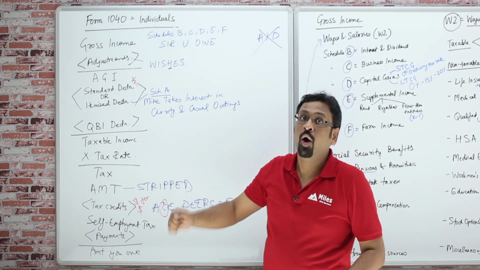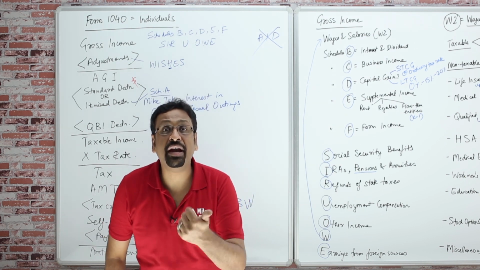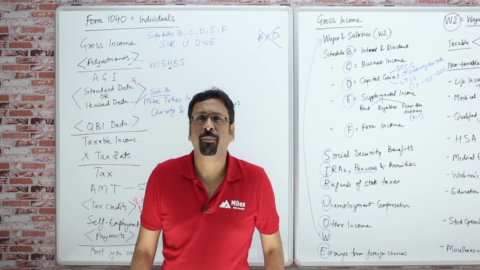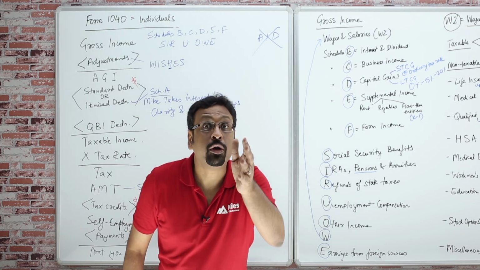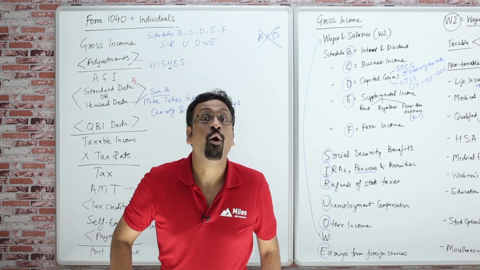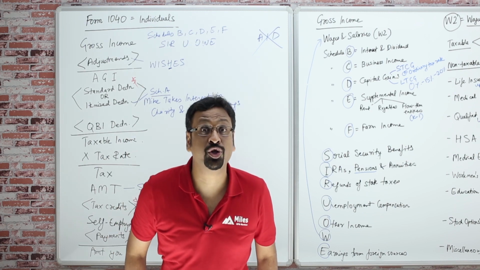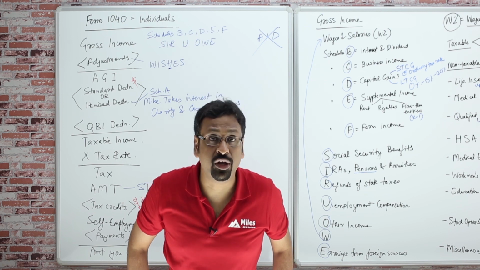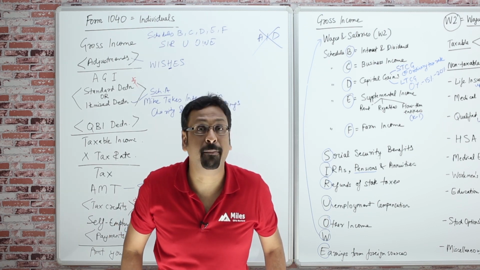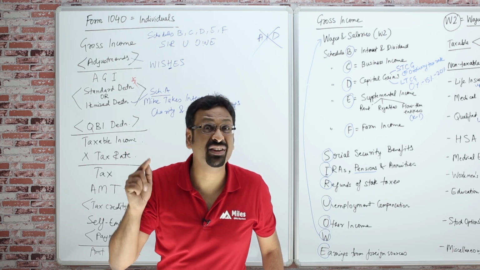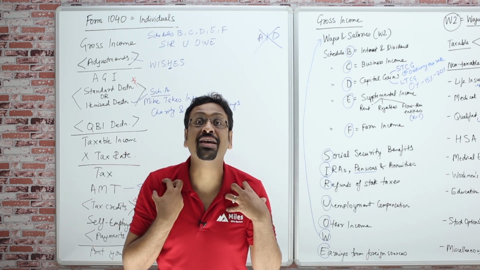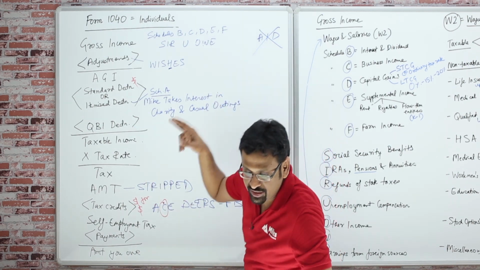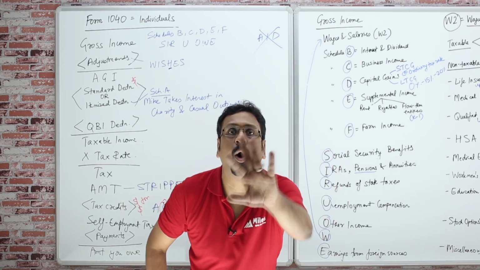The I of AID is inheritances and gifts. Let's say you receive gifts from your grandmom, or you got a $1 million inheritance from one of your Uncle Scrooge. You're super happy. And there's another bonus that you're going to get from Uncle Sam. This gift or this inheritance that you received is tax-free. It's non-taxable income. It does not get included in your gross income on your 1040.